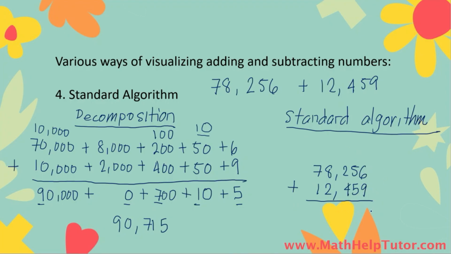9 plus 6 is 15. But again, the maximum digit that we can have for our number is just 9. So we have an excess. So our answer exceeds the maximum digit allowed. So what we do is we just retain the first digit, that's 5, and then we carry over the 1. So it's the same thing. We just carried over the 10 over here in the decomposition method. But here, instead of writing 15, we just carry over the 1 on top of the tens place digits.